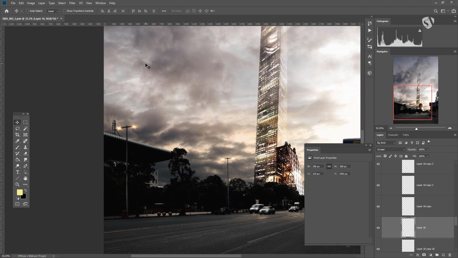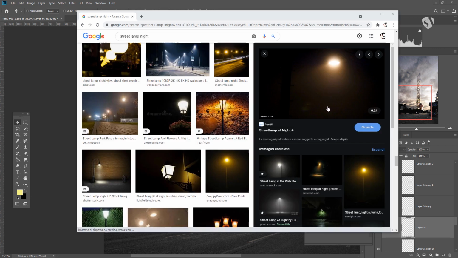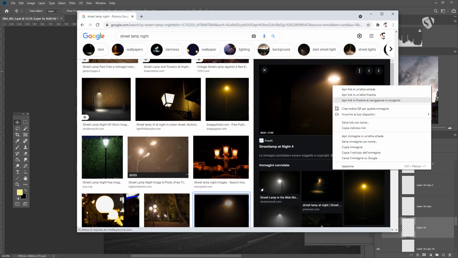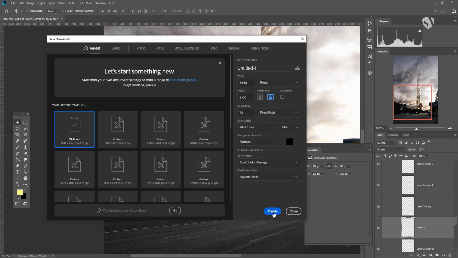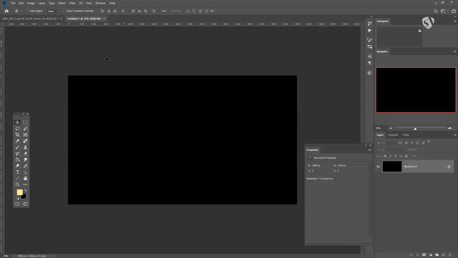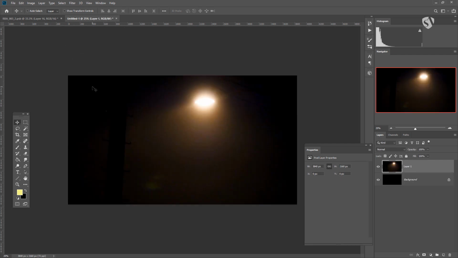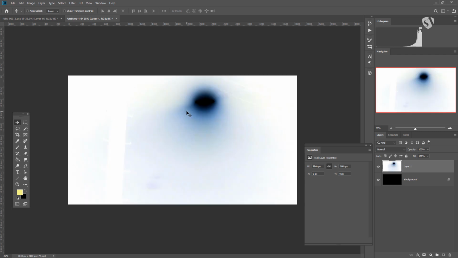Okay, so again, you take a photo and you open it, white background, black shape, and you get a new brush. So I made a quick search on Google for street lamp at night, and I get this one. I know there's no streaks in this one, but the theory is the same. So I'm taking this one, copy image, back to Photoshop, file, new file. And because I have the image in memory, I can get a canvas which has the same size of that image. And because we know that the brushes need to be black on white, I will immediately invert this image.